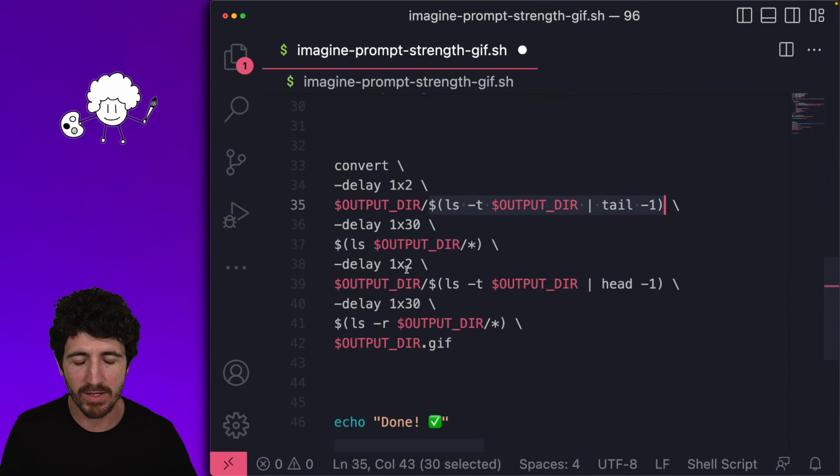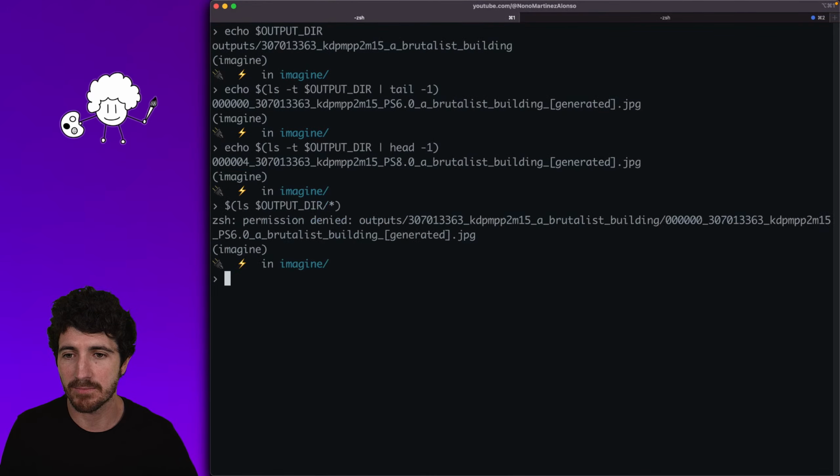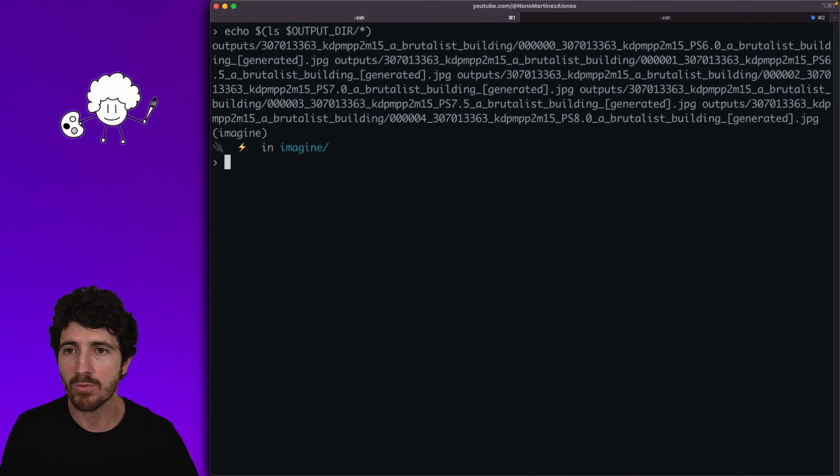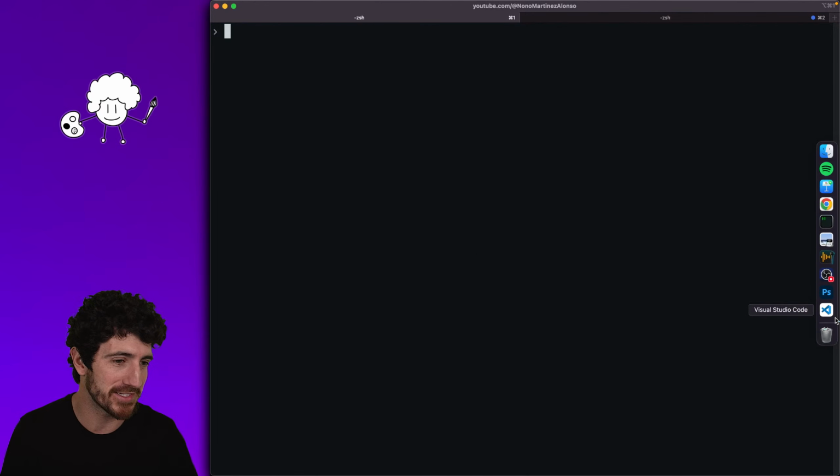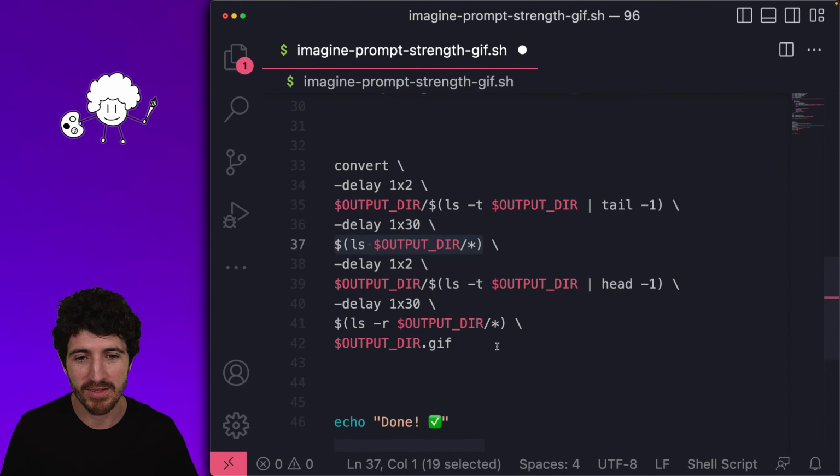And if we choose this command, we're listing all of the images from 0 to 4, and if we add the reverse flag, we're listing from 4 to 0. So I did my homework. You don't have to do it. You can just copy this code or write it on your computer, and that should work.